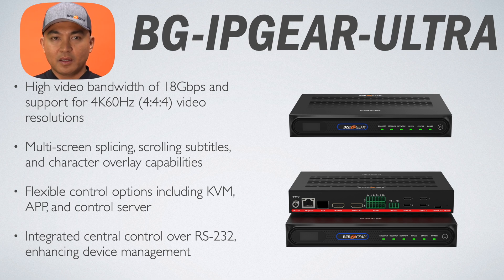The transceiver is very flexible — it's compatible with both fiber and copper connections, offering versatile installation options as well as PoE support, so you don't have to power up both devices wherever you place them. It also includes integrated RS-232 control, and you can control these units with the app. You also get an HDMI loop out with this transceiver; the encoder supports HDMI local loop out for adjusted display needs. The visual interaction mode provides a comprehensive view of signal sources, screen status, scene preview, and environmental control. KVM seat management supports both one-to-one and one-to-many configurations, allowing efficient PC management.